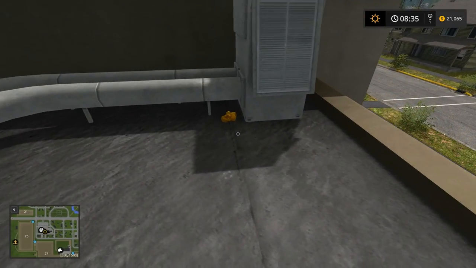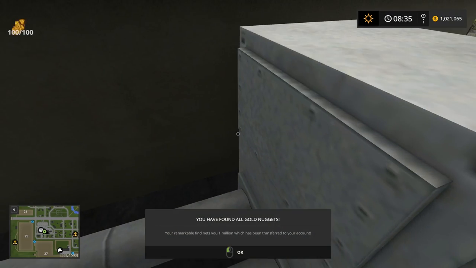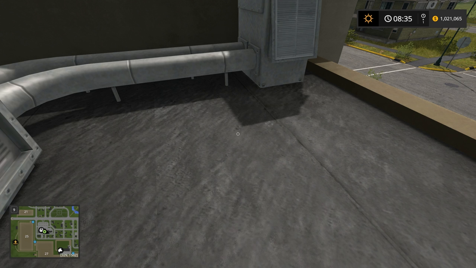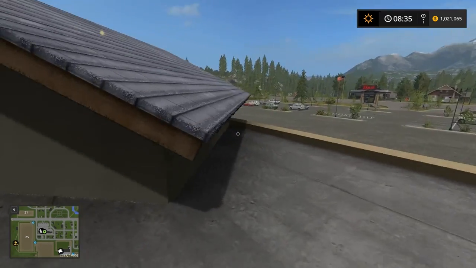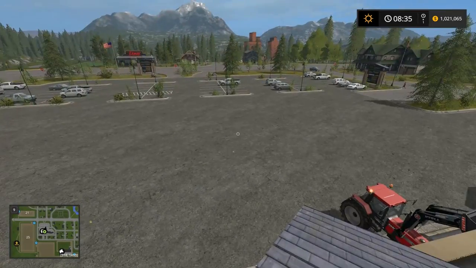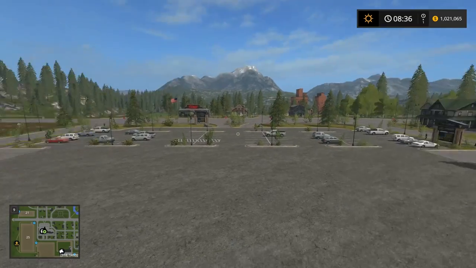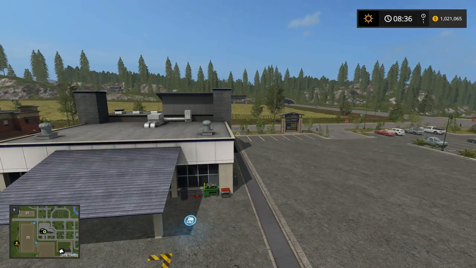There it is. All right, that is gold nugget number 100. You found all the gold nuggets. Your remarkable find nets you 1 million, which has been transferred to your account. And there it is, $1,021,065. And we're on top of the world. Right there. I think it's a good place to end it. So we've got money now. Now we can do something. We'll see next time what that is.